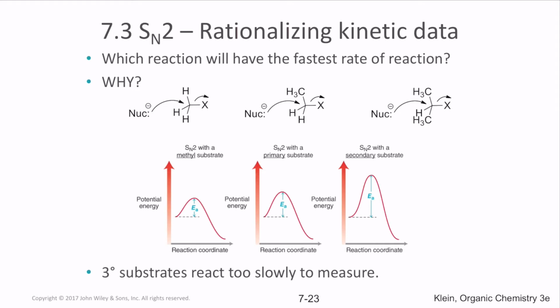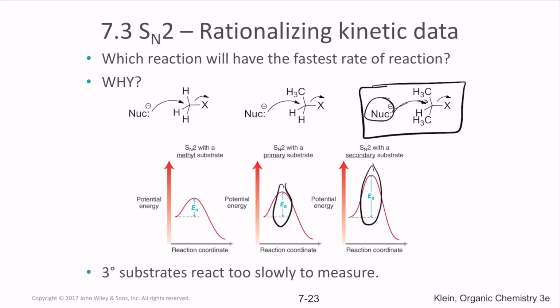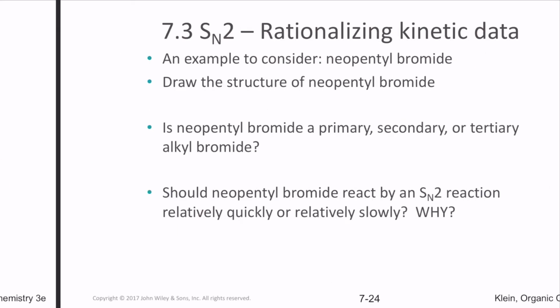Depending on the SN2 reaction, the activation energy also changes, because it's hard to create the transition state when the structure is hindered. When you have a tertiary or secondary substrate, the nucleophile cannot readily form the transition state, so it takes a lot of energy to achieve it. For a primary structure, it's much easier, and for methyl it's the easiest, because it's just surrounded by hydrogens, which are not big enough to stop a nucleophile from attacking. Tertiary substrates generally react too slowly to have any measurable data.